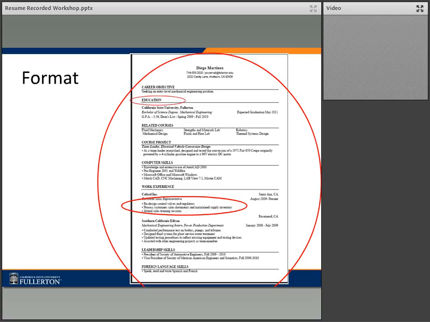In terms of the font size, your header should be about 12 points, so they're a little bit bigger and stand out to the employer. As well as the body size should be anywhere from 10 to 11 points, so it's easy to read. You can also include very easy to read fonts like Arial, Georgia, Helvetica. And you want to make sure that you go back a maximum of 10 years of experience.